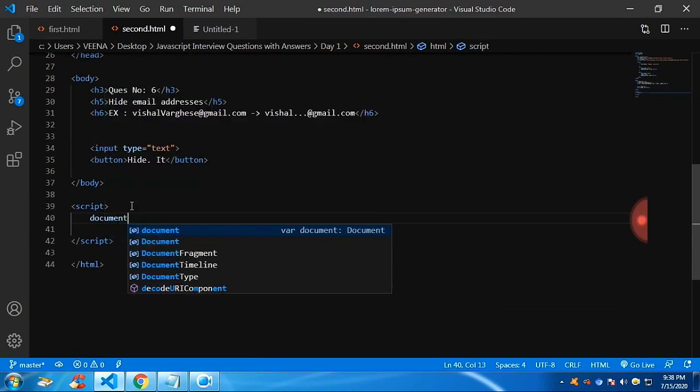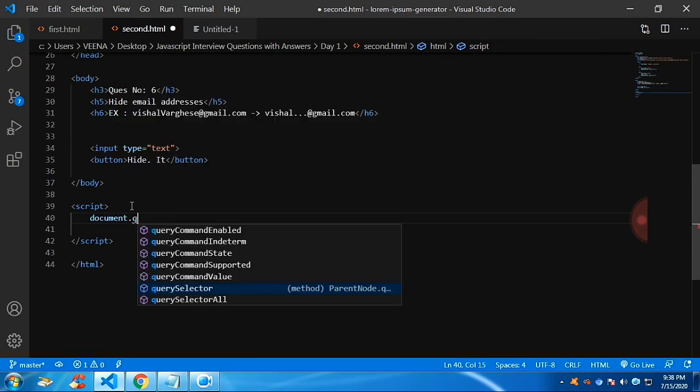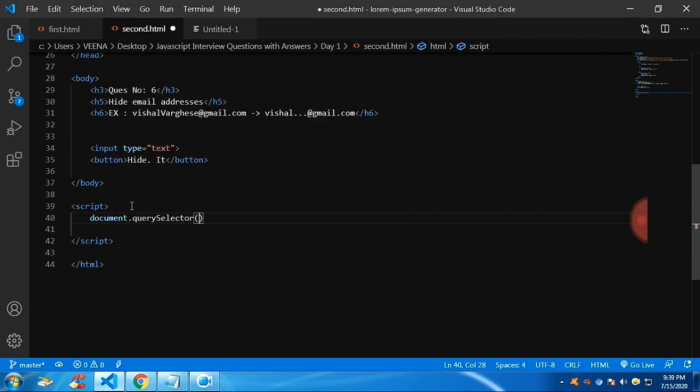the word letter. Fine. Now let's get the element input, and let's store the element to a variable called input. Let me do the same for the button. Get the element button and store it into a variable called button.